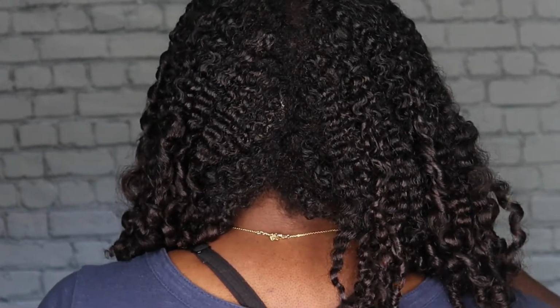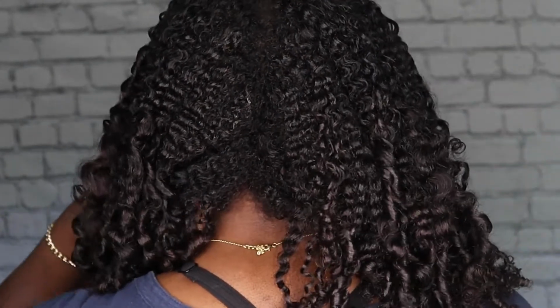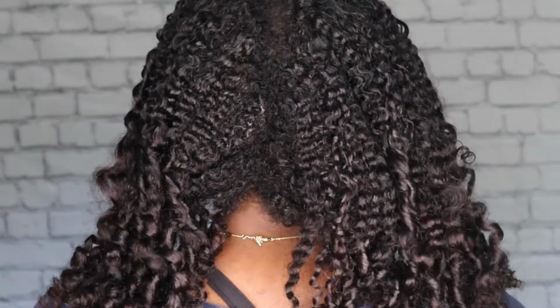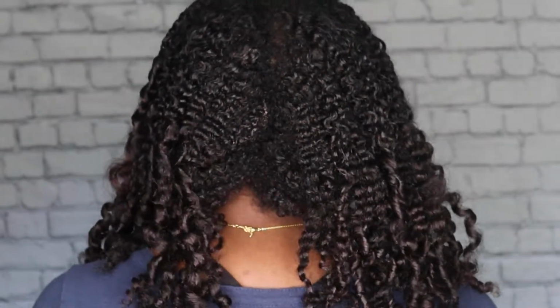So now I'm going to show you from behind. Denman brush, finger coil. Maybe you can see the comparison from here.